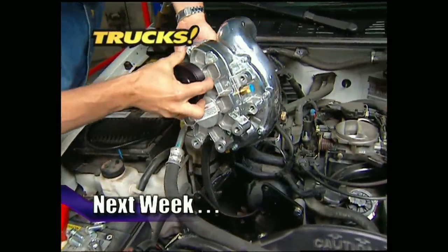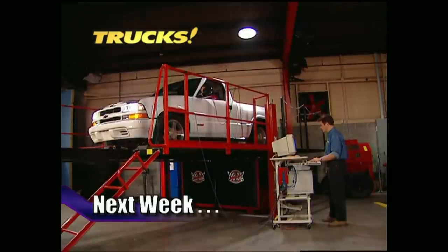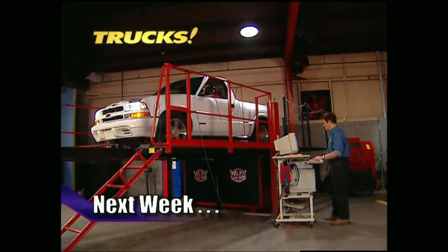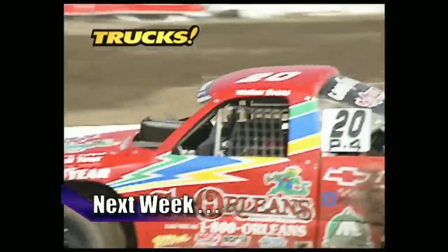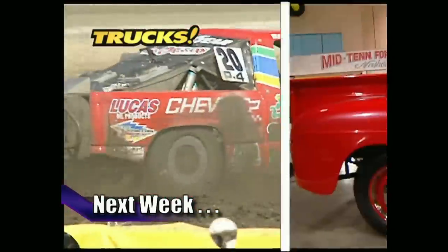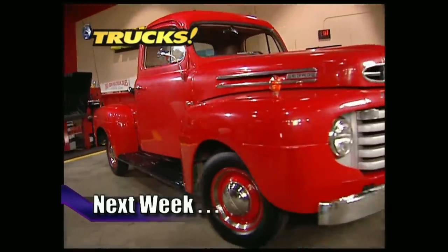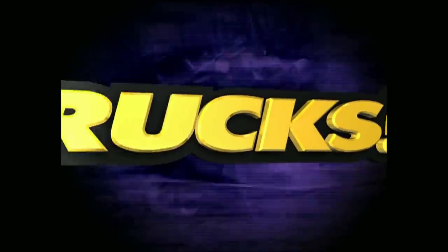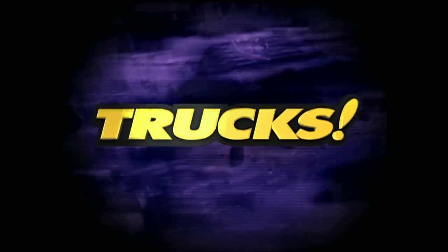Here's a preview of next week's show: it's the installation of a supercharger on a '98 S10 — we'll blow your mind by squeezing V8 horsepower out of a 4.3 V6. After that, we'll take you for a ride with off-road legend Walker Evans and the championship off-road racing series before heading back to the shop to help out with some vintage upgrades. That's all next week on Trucks. Thanks for being with us — we look forward to trucking with you again next week.